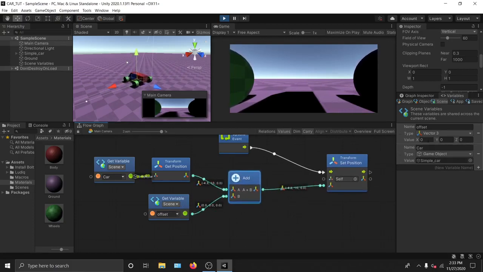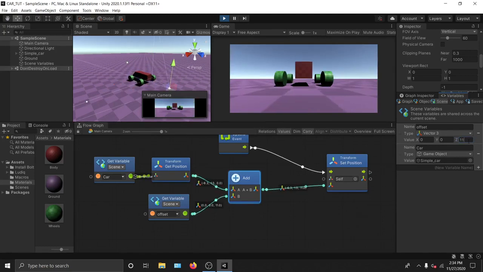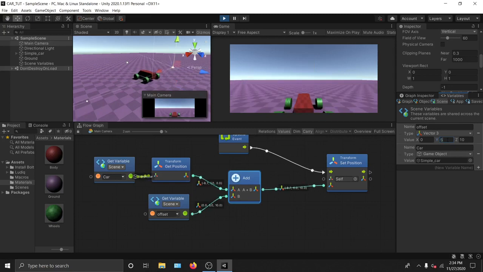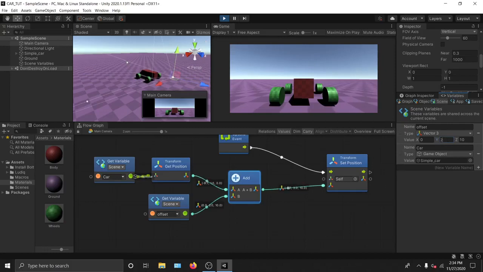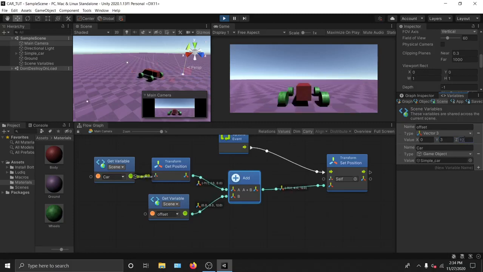So if I add on the Y, let's add 11, I think 10 would, no, okay, 10. And on the Y we will go like 5, no, let's go 4, 3, okay, 2 looks good. I think I'll go for 3 and I'll just move it back a little bit.